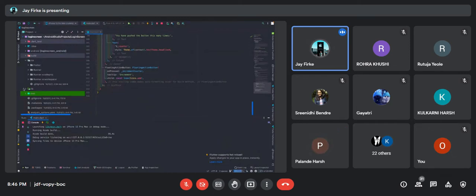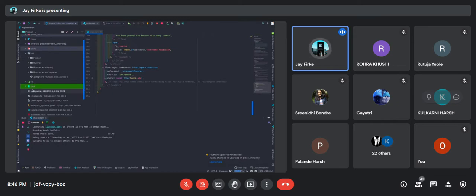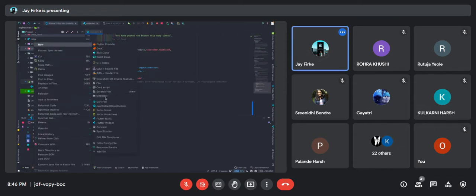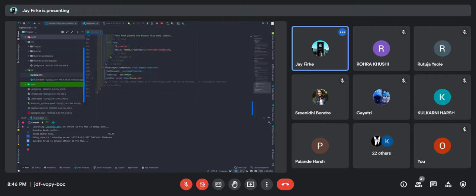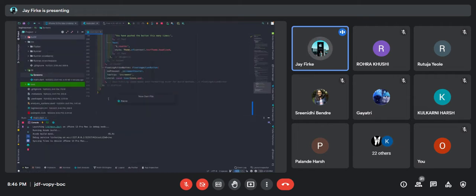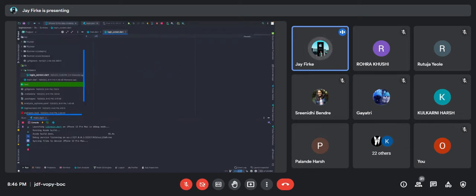For that we are creating a screen folder inside the lib folder. We are creating a new login_screen file for it, using a stateful widget. We are naming it LoginScreen.